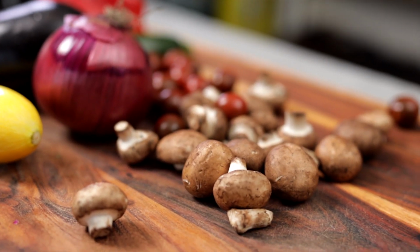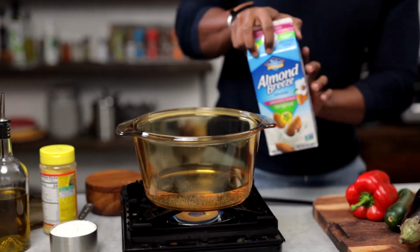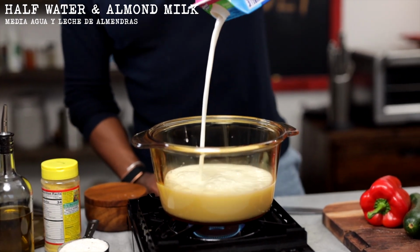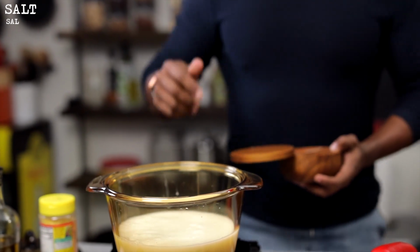First thing we're gonna do to prep our Mediterranean style shrimp and grits is we're going to prep the veggies and also the polenta at the same time. We're gonna make a creamy polenta, but we're gonna keep it dairy free. So I've got some water, also gonna add in some almond milk. So we're gonna do half and half. Half water, half milk. We're gonna fire this up, we'll sprinkle in a little bit of salt, and then bring that to a boil, and then we're gonna add in our corn grits.